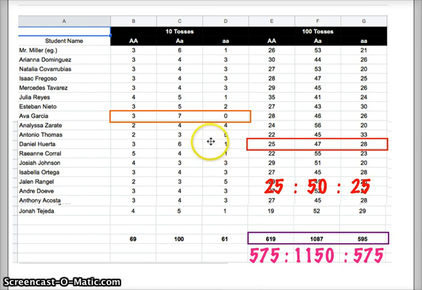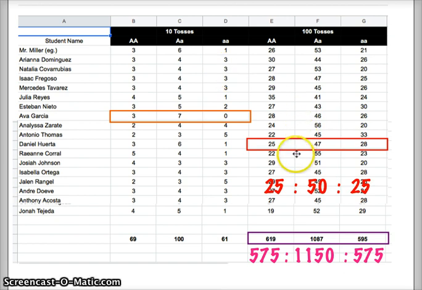Now, we do get unique situations because sometimes we do get more heads than tails. Sometimes we get more tails than heads. Sometimes we get double the heads. Sometimes we get double the tails. So if you look, we don't have pure numbers here. This 3 to 4 to 3 should be more like 2 to 6 to 2.